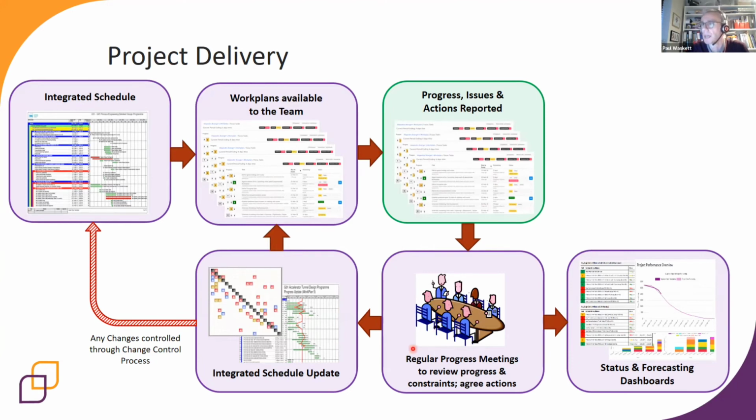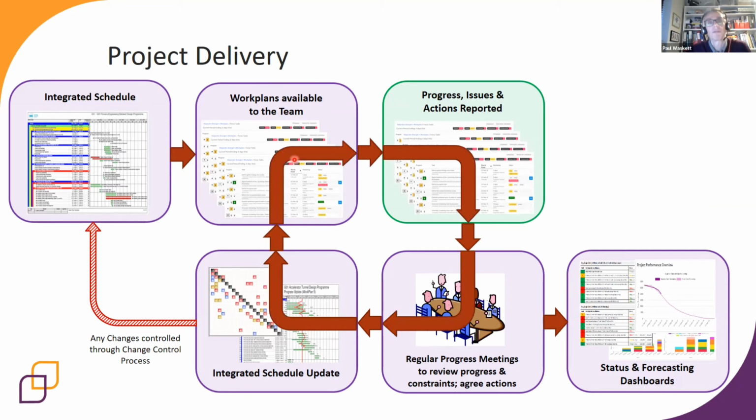So that we stay on course as best we possibly can. And out of that, we get an updated schedule, and we re-optimize each week or each period using the DSM. And then we repeat the process and we generate into the next set of work plans. So we're going through this cycle every week or every 2 weeks, where, based on the performance of the team, the progress and the issues that are preventing them from delivering, we are re-optimizing using the DSM.